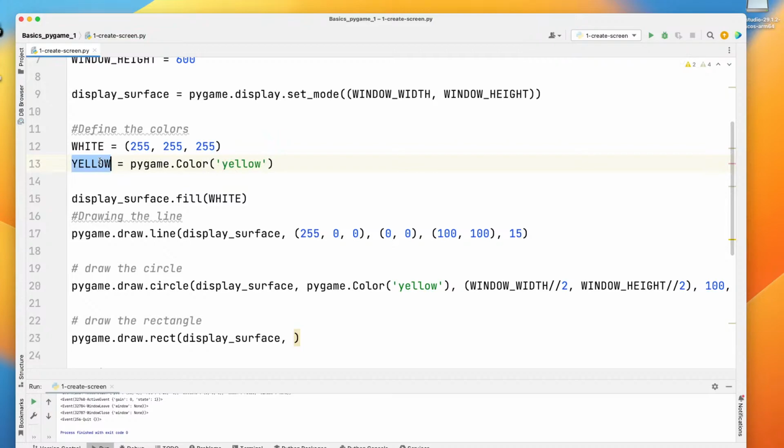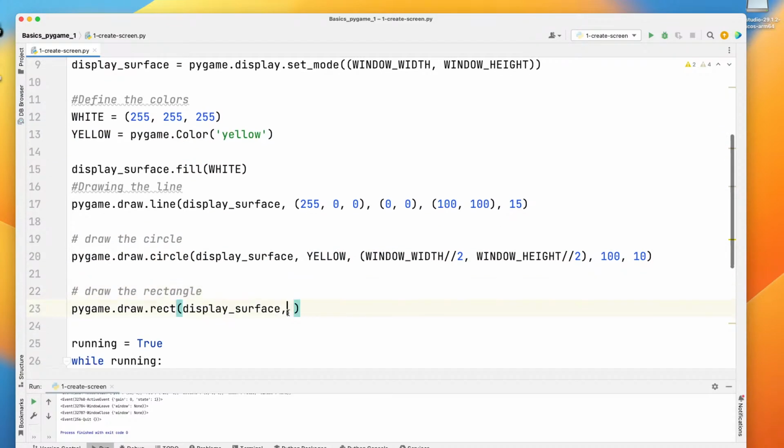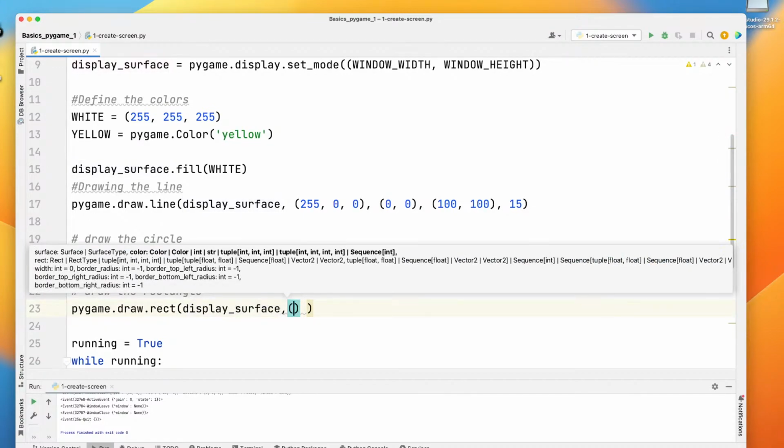So now we can change this color here. Okay, and let's create the new RGB, for example 255, 0, 0. Okay. And let's see what we have to do.